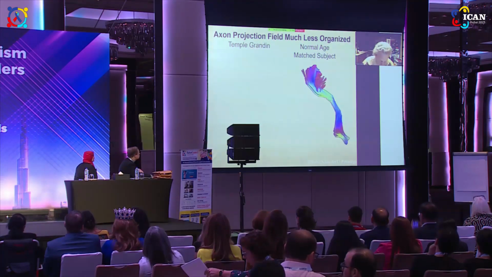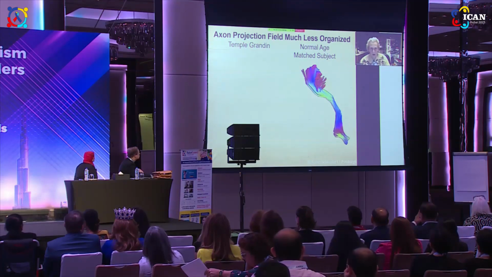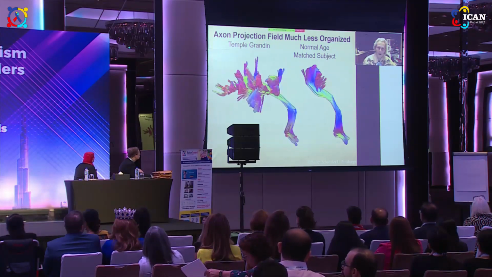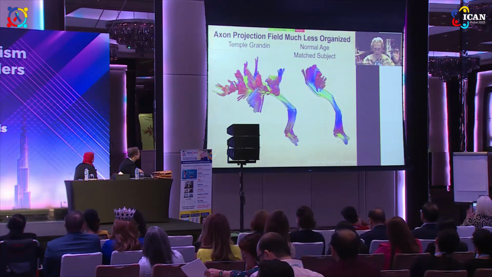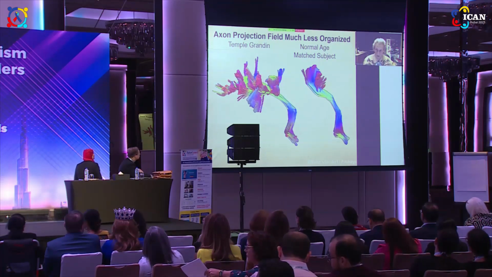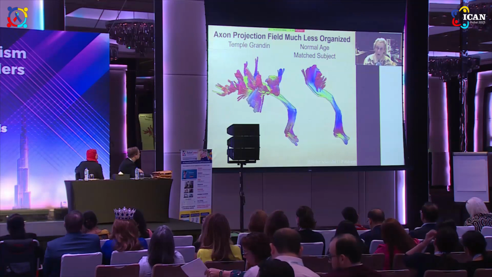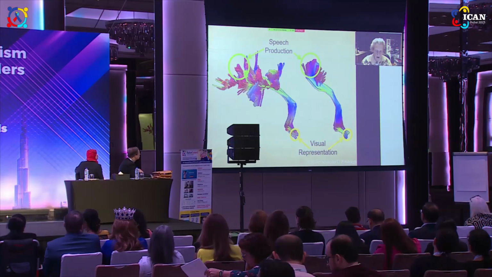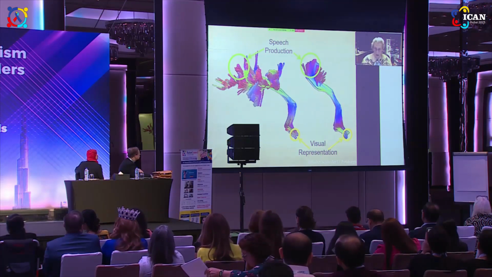The next slide shows the circuit in the brain for speak what you see. Now there's the normal control right there, and I'll show you mine. Next slide. That's my speak what you see. And I have all these extra branches for visual thinking, but I have less fibers for speech. So that might explain why I had trouble getting my speech out. But when I had speech therapy, it increases the bandwidth on the fibers that are still left. And the next slide just shows that. But this is where the therapy made a difference because I had trouble getting my speech out.